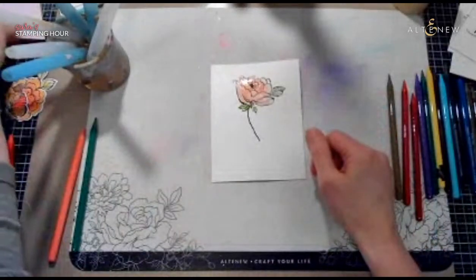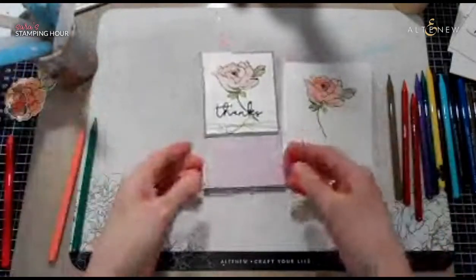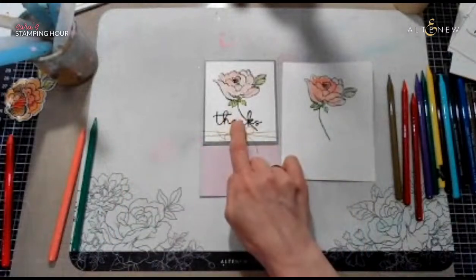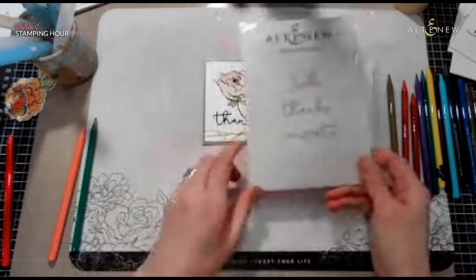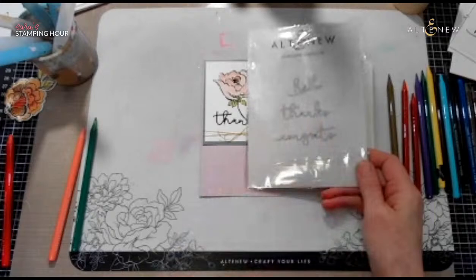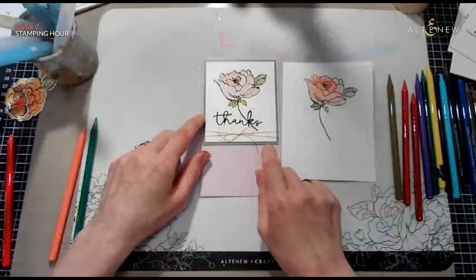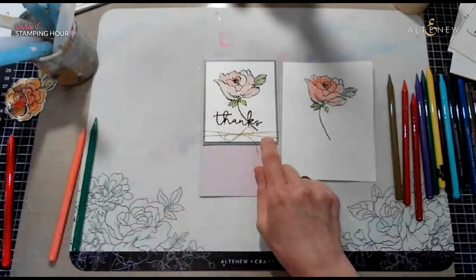Now with this one, I've got a finished card project here that I've done, and I've added really only very simple matting on here and a thanks die. You should know by now, at some point I'm going to work in the Signature Words die set, because this is a set that I adore. I use this so often. So I've got the thanks die on here. Super simple to just pop that down, and it creates a really nice effect on here. And it also coordinates nicely with the raised edges of that embossing.